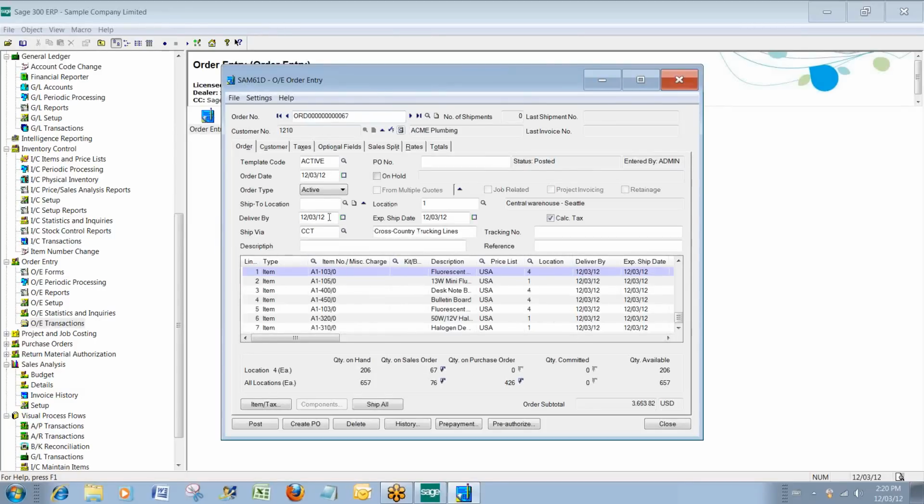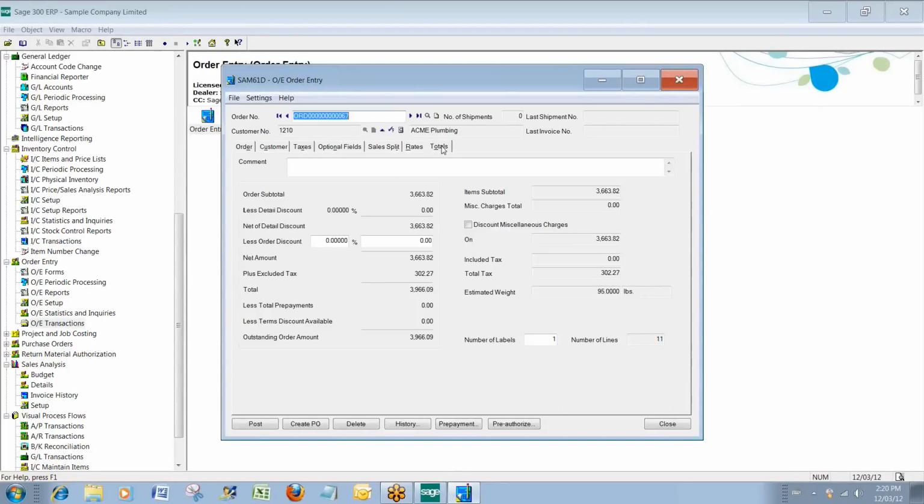You do have the options to change some of your features in here, and it just makes it a lot easier for users to copy orders now. There's an improved comment in the comment entry in your totals, where you had a specific number of characters before. You now have unlimited characters. You can actually cut and copy from Microsoft Word and paste in here now. If you had huge information regarding an order, that would be the ideal place to store it.